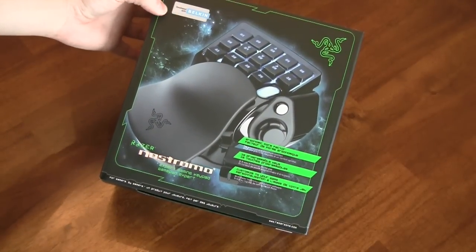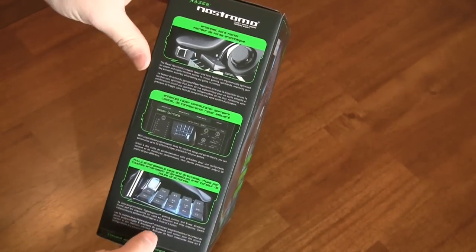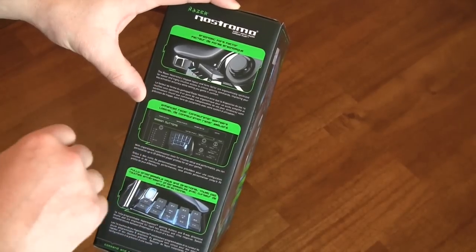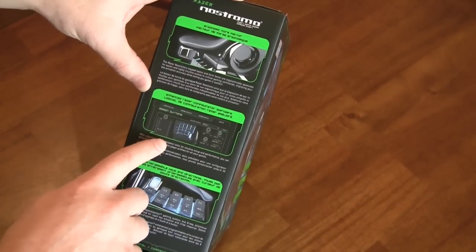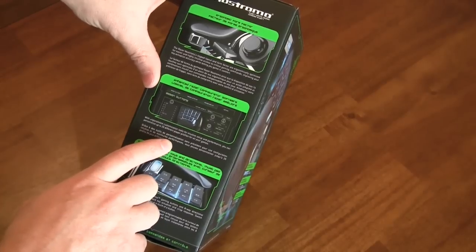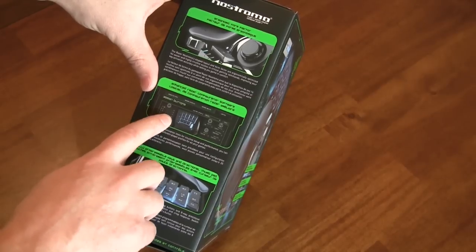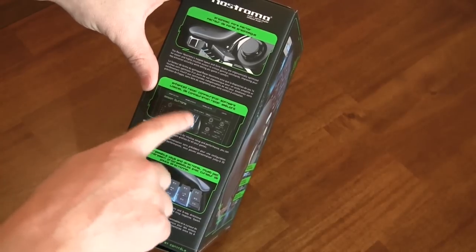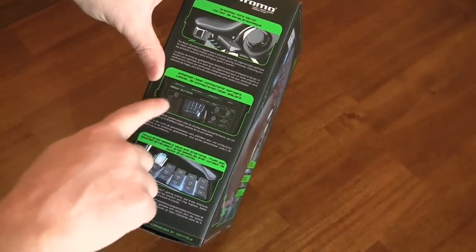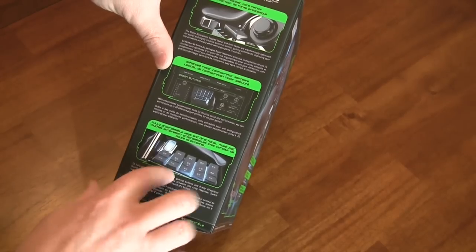Exterior of the box here, we can get a good look at the actual keypad. If we turn over onto the side, the box talks a little bit about the ergonomic design and form factor. Hopefully it's going to be a lot less stress on your hand than just a flat keyboard when you're playing and doing a lot of gaming. Enhanced Razer configuration software. So the software comes with, I think, 20 preset player profiles, and then I think there's a good 4 or 5 different settings for each game and button assignment. So you've got almost infinite customization for games with the software that it comes with, and key mappings for how you want to play. Fully programmable keys and directional thumb pad as well with the unit.